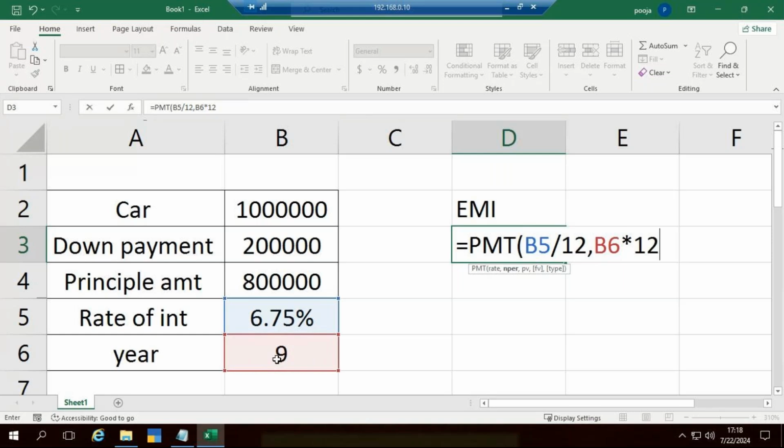Otherwise, directly you can take it as 12 into 9, that is 108. Both are the same. I'll use a comma. Then future value, that is the principal amount, so I'm using minus principal amount here. Any doubt?